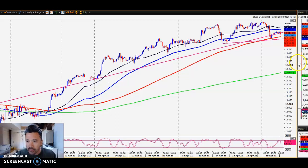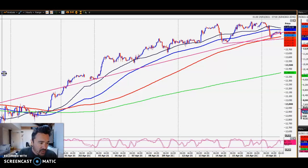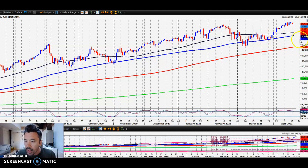I'm not talking about a crash in the stock markets yet, even though I think they're ridiculously overbought. And we are seeing higher inflation, and we all know about that, potentially higher bond yields, but still selling into a stock market, a strong bull trend like this and just praying that the market dumps is not a very clever trading strategy.